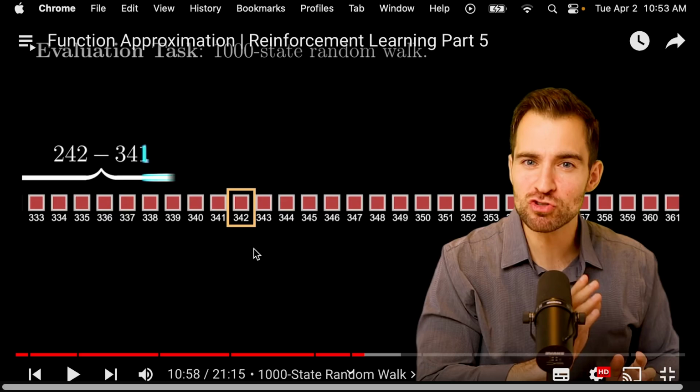And the reason this is quite annoying is because if you were trying to learn about this task by learning all the states individually, most of the states are very rarely visited. Like the chance of any individual state being visited in the next roll is 1 out of 100. So you're going to need to do at least 100 tries to see one visit, right? So one transition from 342 to 349 will take 100 tries. So if you just try to learn this the traditional way by looking at every single state individually, it's going to be really slow, essentially because the number of states is starting to get quite large, and the number of possible transitions is also very large.